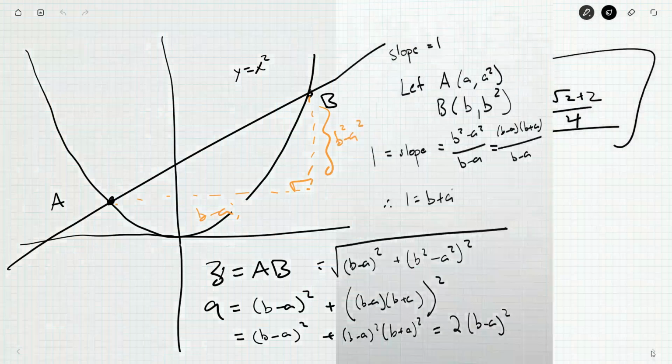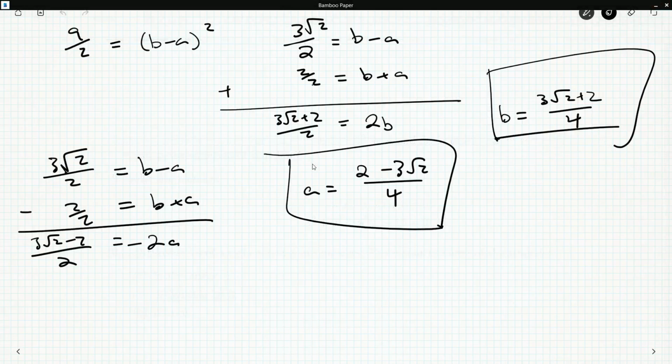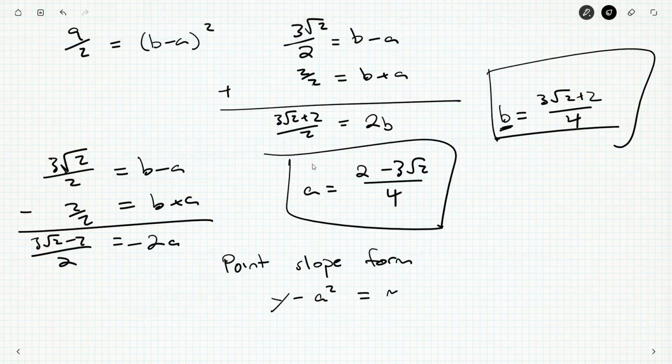Now, they didn't just ask me for the x-coordinates. They asked me for the actual coordinates. Oh, no, they asked me for what is the equation of that line. Okay. So we could do y equals mx plus b, although I'm loath to say that. I'm going to use point-slope form. Say it's y minus a specific y value, so a squared, is equal to m times x minus a. So that'll be y minus a squared is equal to x minus a. I do need to square this a here.